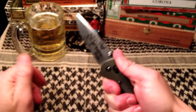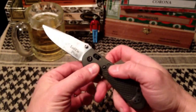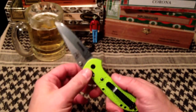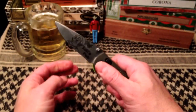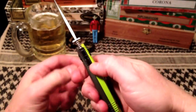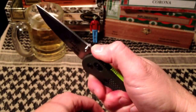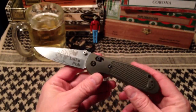To the Griptilian format itself, I really like it a lot, actually. The ergonomics on it are extremely good. The name Griptilian is well applied. It is very grippy, even though it's a Norl GTX or whatever, FRN handle. Now, this particular part right here isn't super, that's kind of slick, but this texturing here and the little jimping that they've got molded into the underside of the handle here, and the jimping right here, this actually works. I mean, how often do you get a Benchmade where that stuff actually gives you some grip? As a matter of fact, it's better than what's up here on the blade. But just all around, this knife sinks into the hand and it grips really well, hence the name Griptilian. Really impressed with the overall build quality and the overall design of this knife.